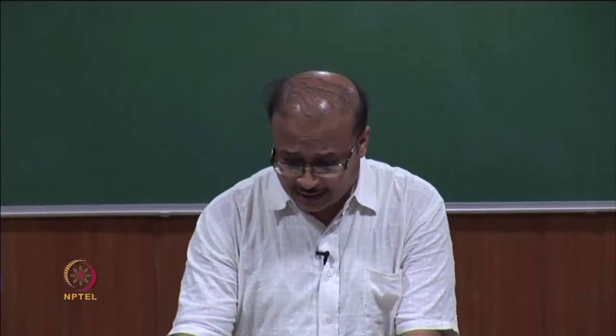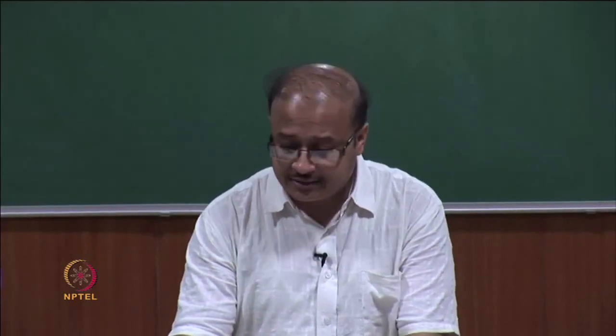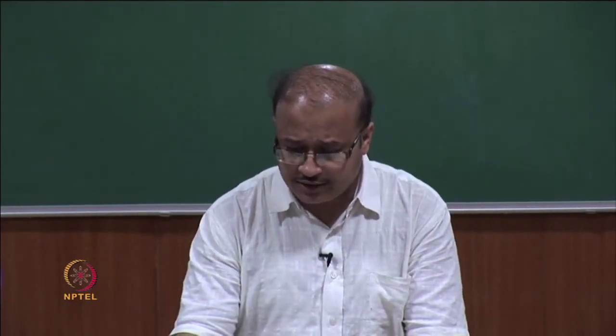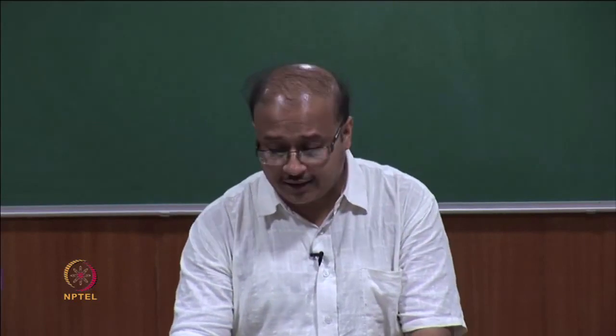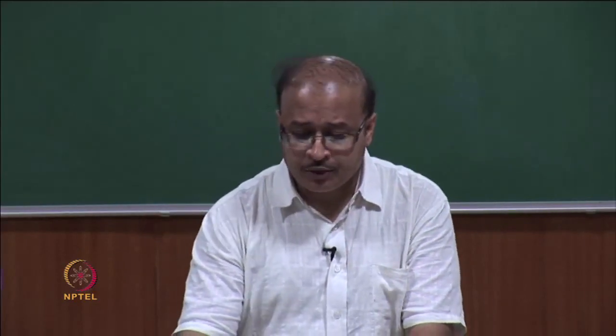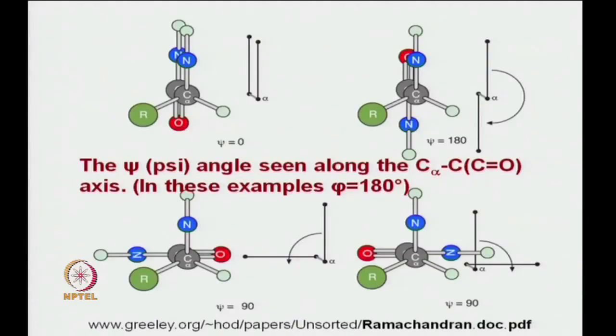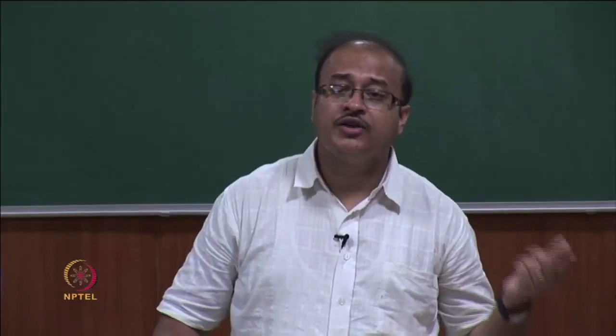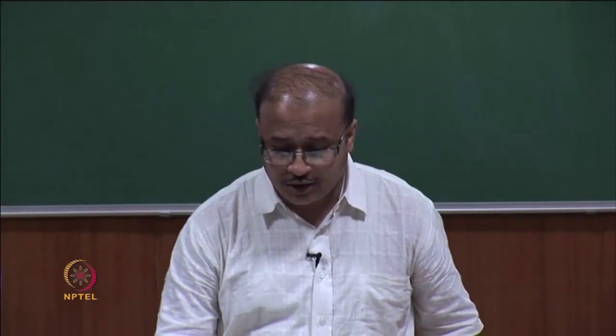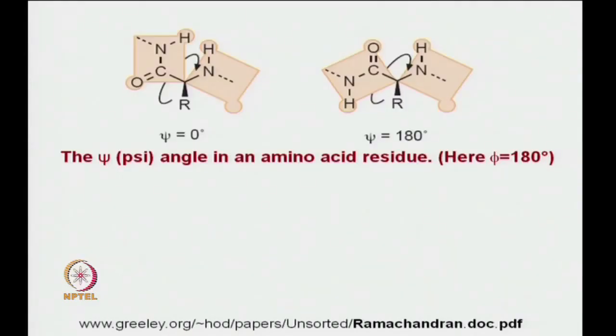However, I think we have had a decent idea of these torsion angles, how to take a look at these. Okay. So, here what we are doing is we have looked at the C alpha C bond and we have kept phi is equal to 180 in this case. Like in the last one, we were looking at this phi, we kept psi is equal to 180. Okay. Right. So, then a couple more examples.